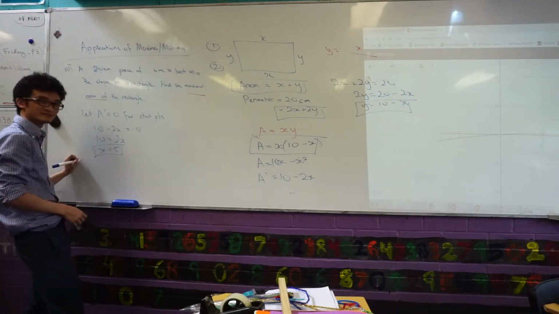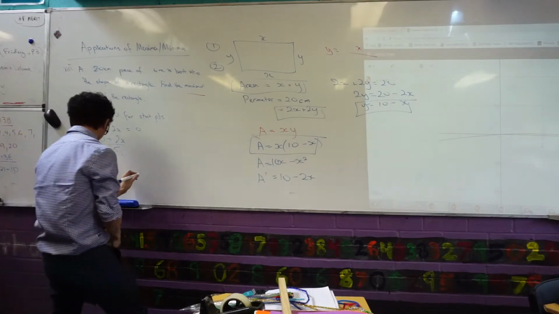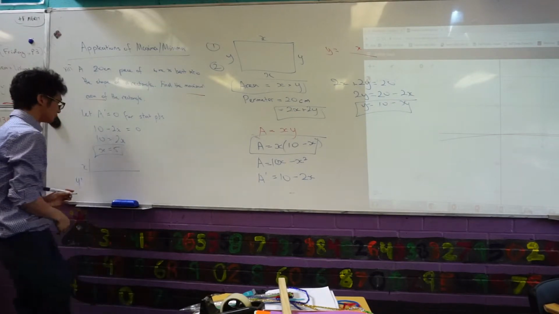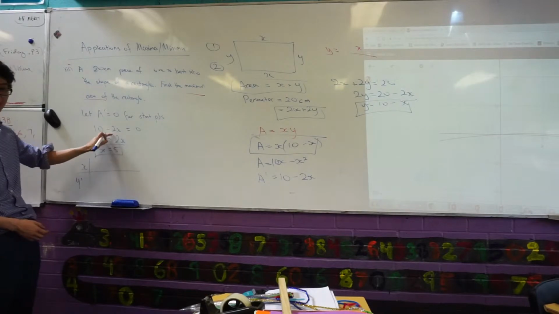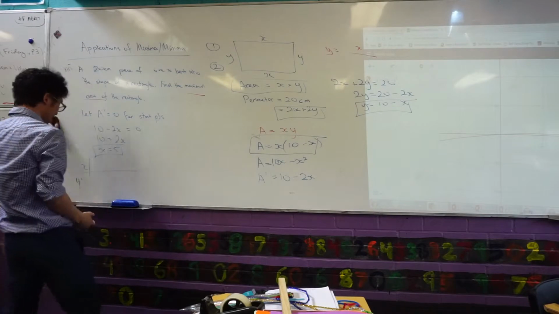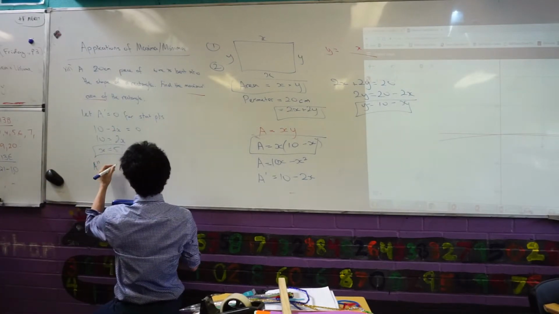I'm going to use the table method. If you use the second derivative, you'd get x equals... to a positive number. No, you get a negative number. Yeah, x equals negative. Oh, sorry, I was thinking that x equals 5. In fact, that's probably easier. Why don't we do it that way?